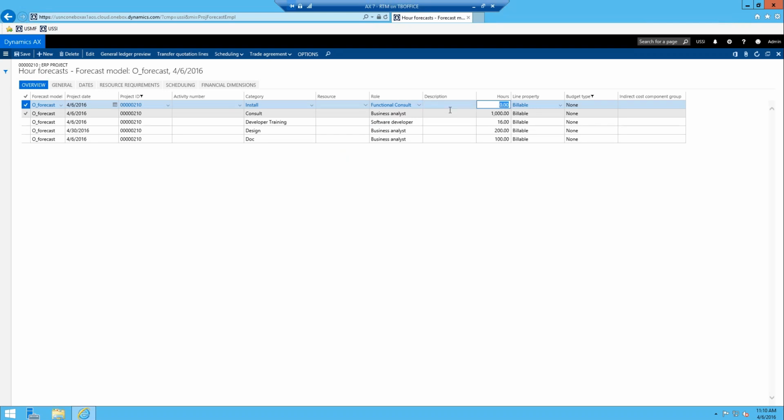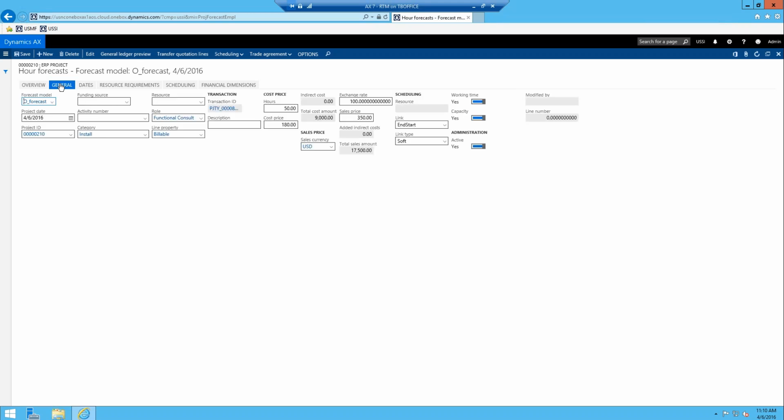You can write a description, but basically this is just like putting in a line on hours journal where you can say, yep, we're expecting 50 hours worth of work through the life of this project. That's what we're forecasting, and we're going to bill them for it. Budget types are relevant here, and then yeah, indirect components are relevant as well too.